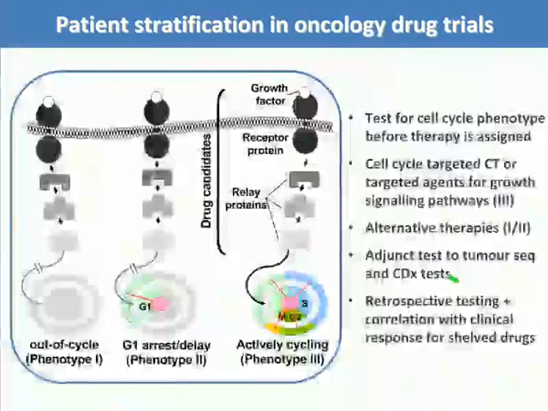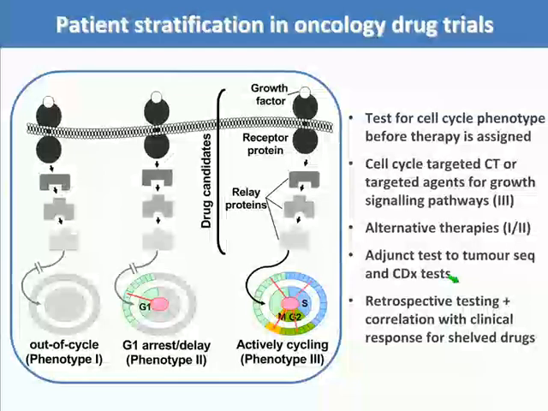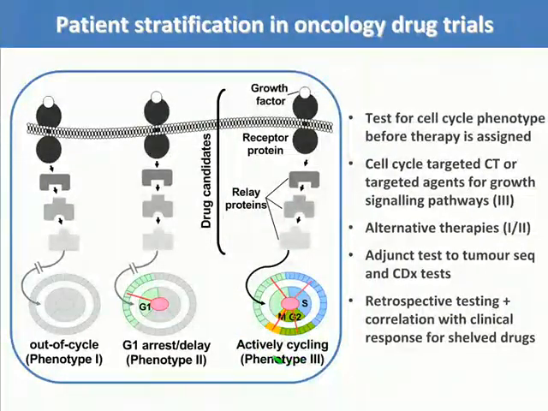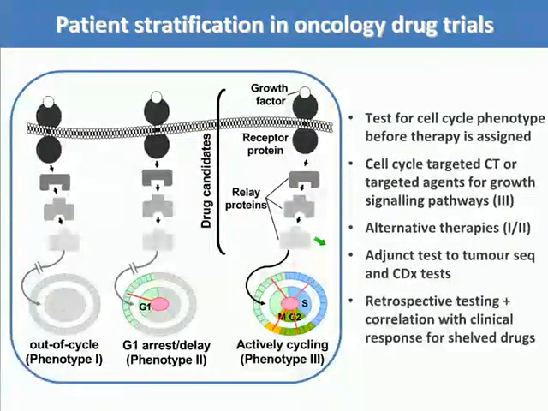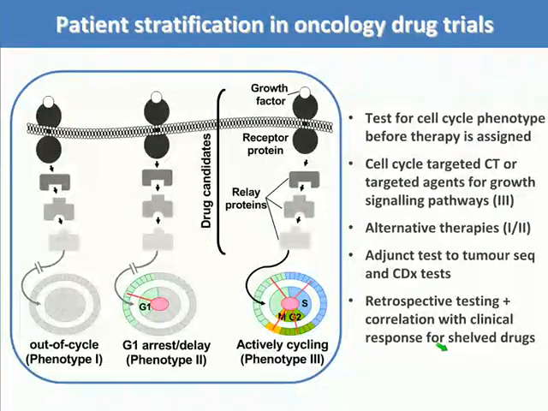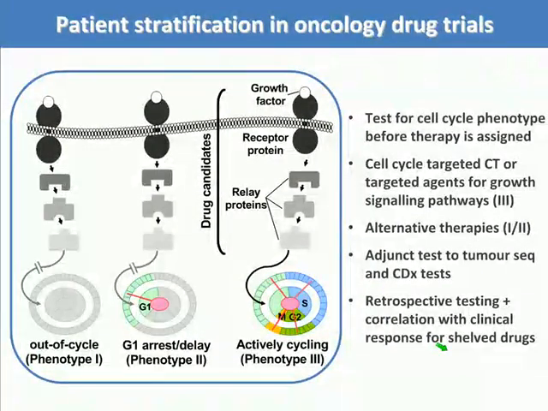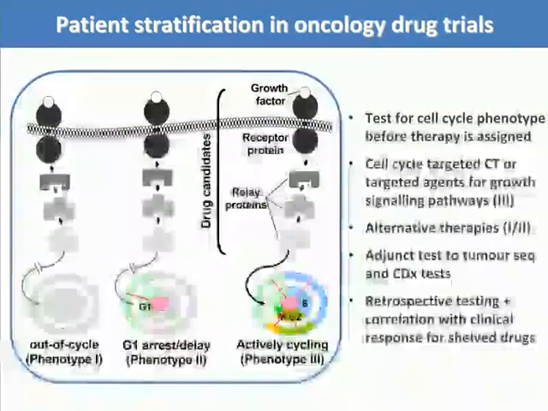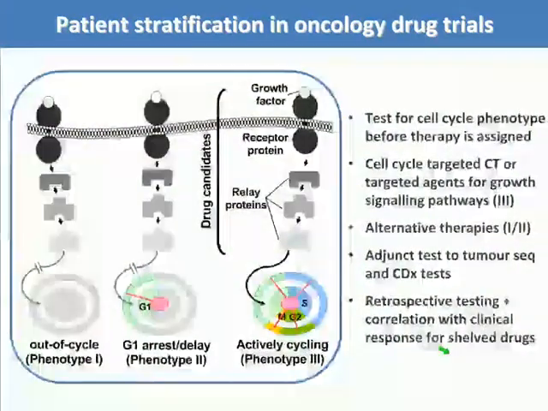This simple immunohistochemistry test can be used as an adjunct test to tumor sequencing and tailored companion diagnostic tests. For example, you could test for an activating mutation in EGFR and do the cell cycle test, and if you find the mutation and find the tumor is composed predominantly of actively cycling cells, then the patient would be eligible for treatment with a new targeted therapy for a mutated EGFR receptor. The test is also very useful for retrospective testing of discontinued drug candidates that have been trialed on an unstratified patient population and showed little efficacy—we could go back to biopsy tumor tissue from discontinued trials, do a retrospective cell cycle phenotype analysis, and potentially find that discontinued drug candidates were actually efficacious in patients harboring phenotype 3 tumors, thereby rejuvenating discontinued drug candidates.